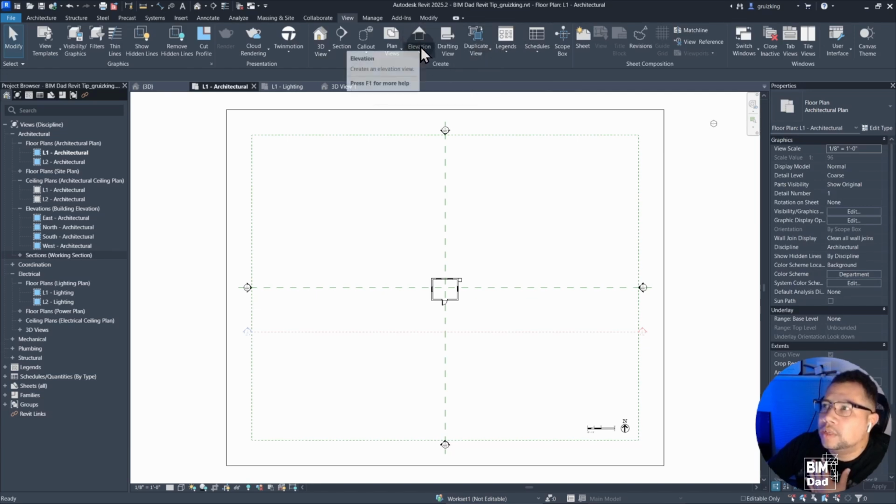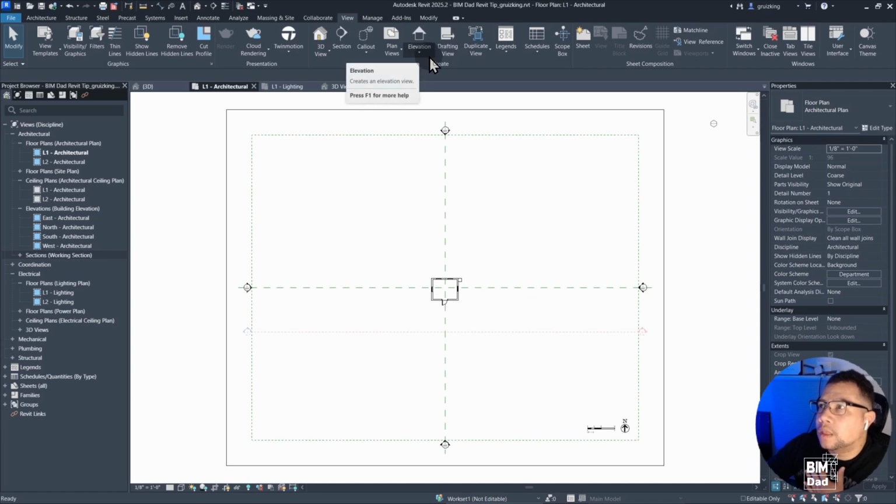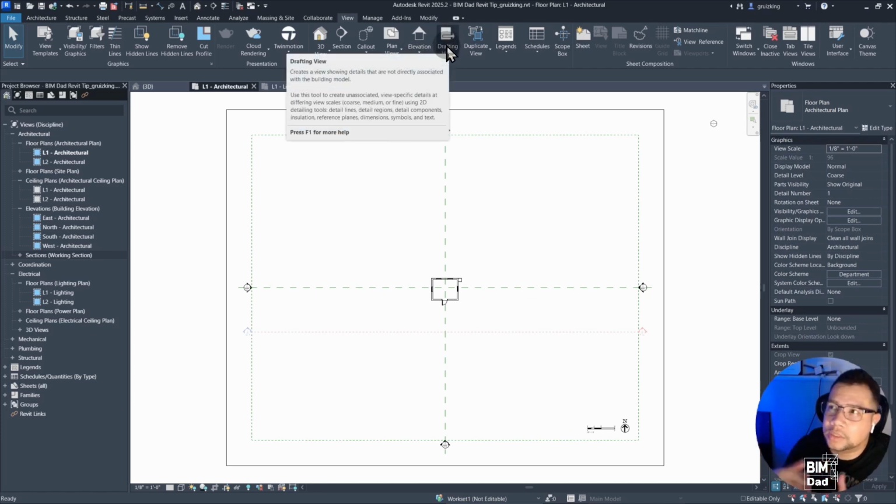Next to elevation, you have your drafting views, which are blank spaces that don't really have a connection back to the model, unless you add some view references that point you to views in the model, but that's about it. They're really good as far as detailing standard details that you're going to have in different locations throughout the model.